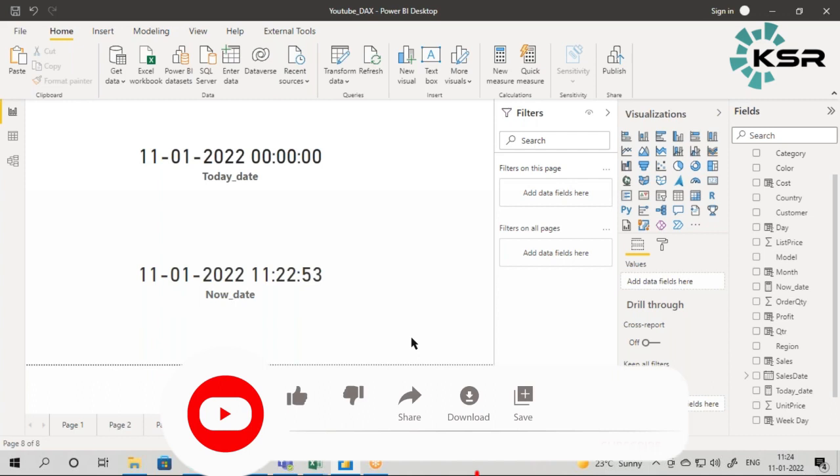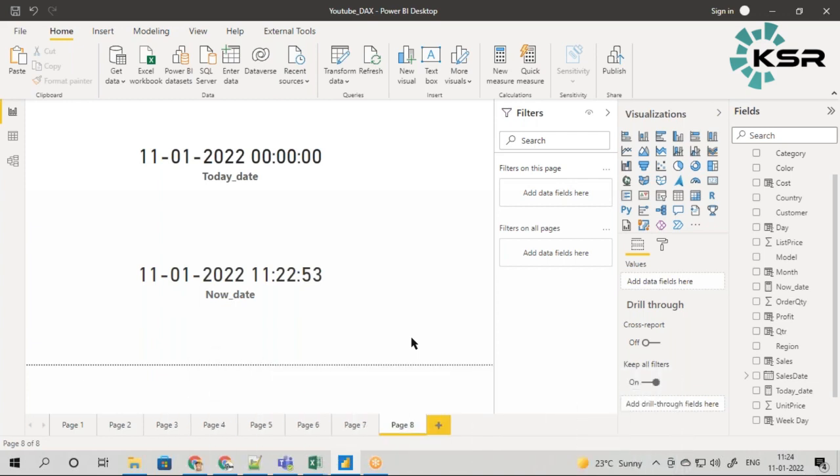Now coming to the NOW function, every minute the business is running, every minute transactions are happening, let's say Amazon, Flipkart, Myntra, or even the share market, every second the transactions change. In these types of use cases and businesses, the time is also very important. Let's say in the last 5 minutes, how much revenue did you generate? In the last 15 minutes, how much revenue did you generate? In these situations, the NOW function will have a major impact, because along with the date, it also gives the time information.